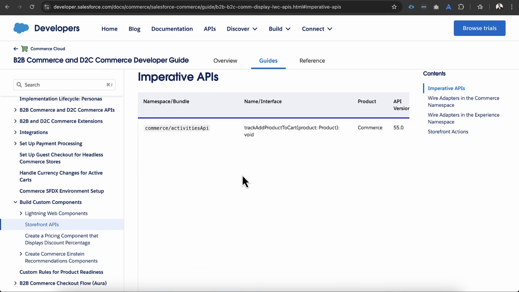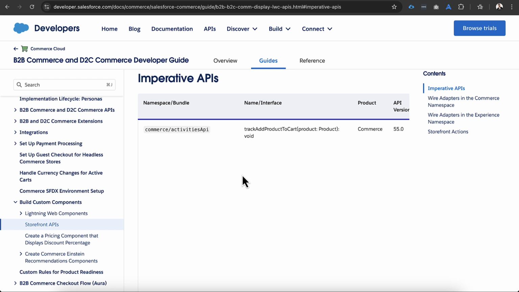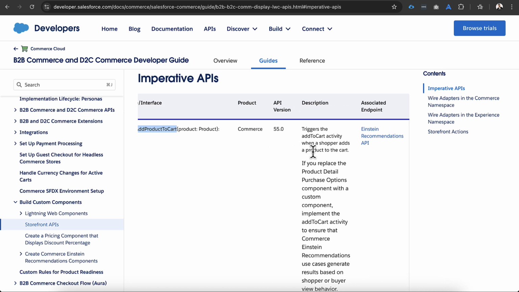In the imperative API section, it'll show you all the available imperative APIs at your fingertips. You can go down section by section and understand the namespace bundling, what it is called when you use it, a quick description of it, and then the associated endpoints. So if you were to do this via the REST API, this is what you would use. I find that they're fairly similar. There are some discrepancies between the API and the imperative API in a couple of situations, but I know the product team is working on closing that. So just make sure you understand what is available in the imperative API in the response versus what is in the endpoint.